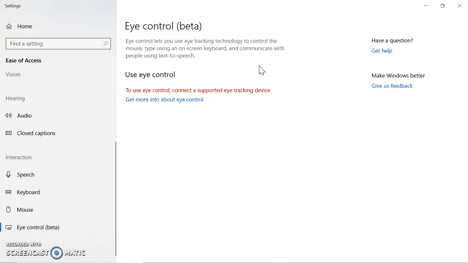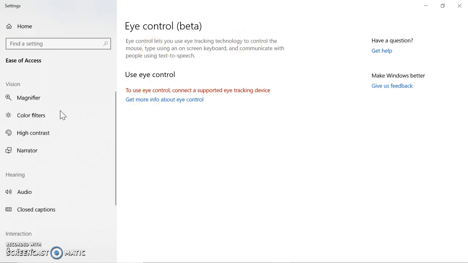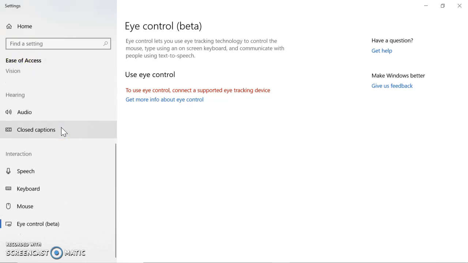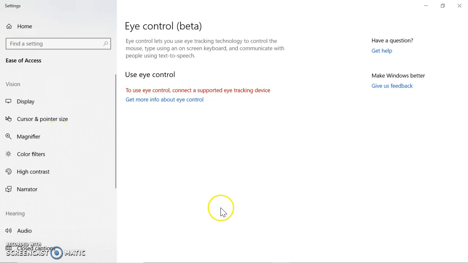And they are really awesome for those who can't have the mobility to use the computer, but they also can't use their voice. They can use their eyes. So that's really cool. But unfortunately, I can't show you that because I don't have that technology. So anyway, these are just the things that can help with accessibility for this device at least. And yeah, thanks for letting me show you around.